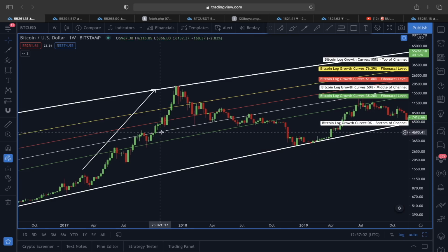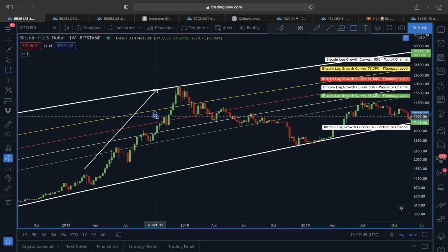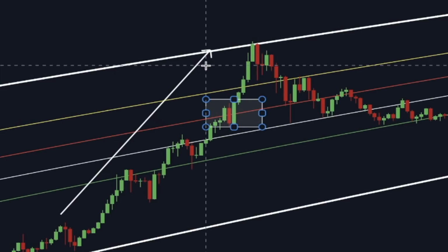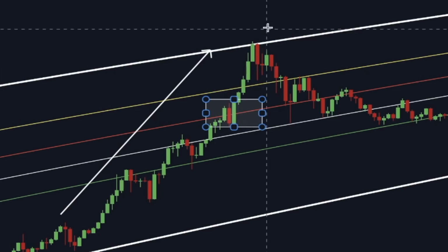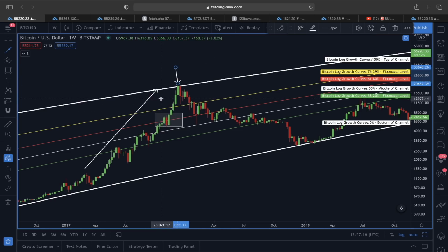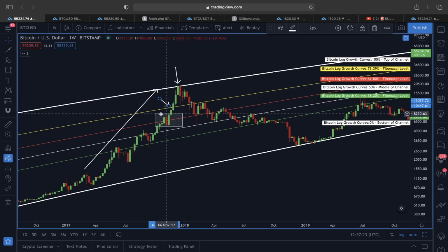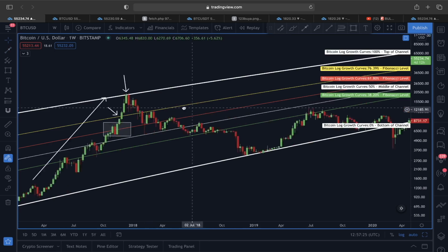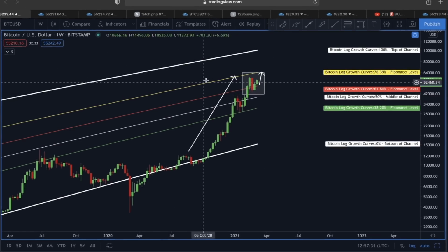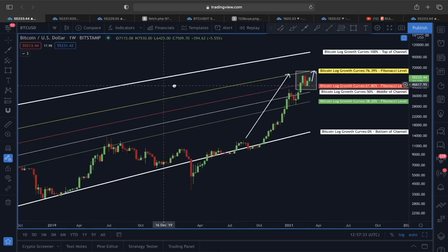But if we look at this price structure here, we were also able to break out of this red line, which is the 61.80 Fibonacci level, and after that what happened, you can see the price went straight towards the top of this channel. Right now I'm only looking around this yellow line, because the price here is also finding support above this 61.80, we are very likely to get gravitated towards this yellow line, that is the 76.39 Fibonacci level.